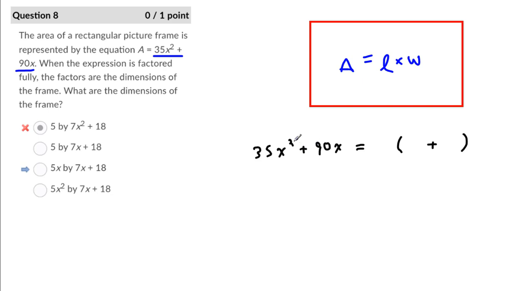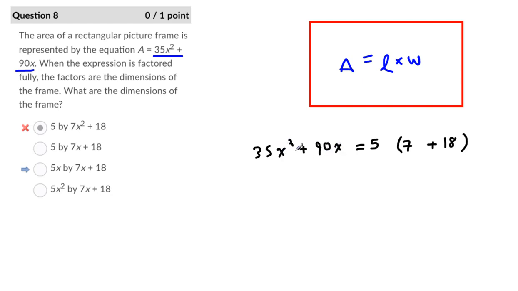90. And that's good. So I can say, okay, I know I can take a 5 out of each of those terms. And 35 divided by 5, that's going to give me 7. And 90 divided by 5 is going to give me 18. Now we haven't dealt with all those x's yet, so we're going to have to figure that out. You may have known that just by looking at the answers, right? There's a 7 and an 18 and a 5, so you may have been able to figure it out from that. We're also, I noticed there's at least one x in each of these.